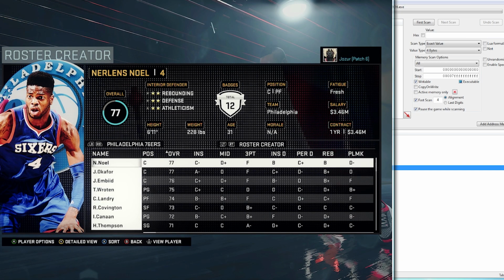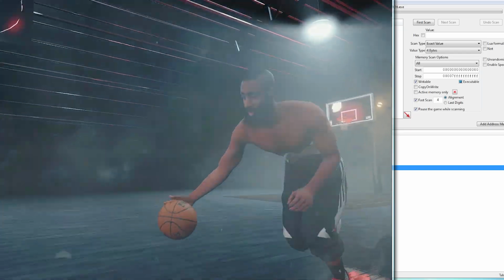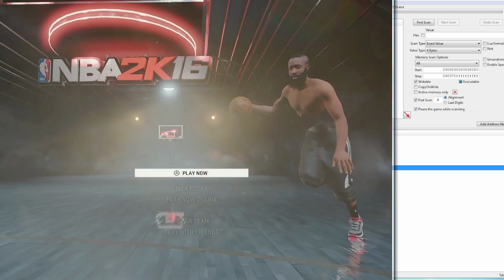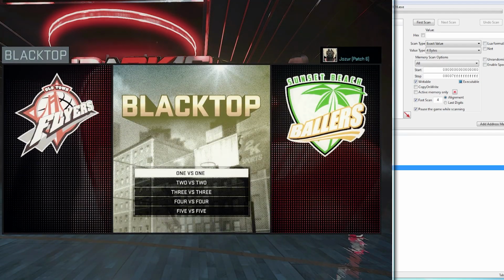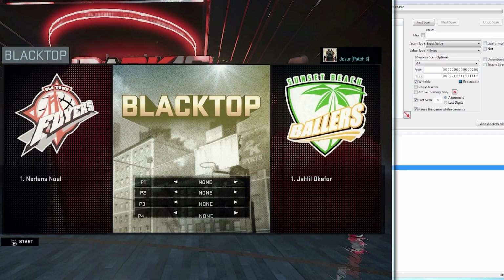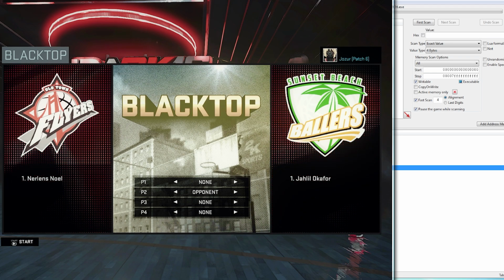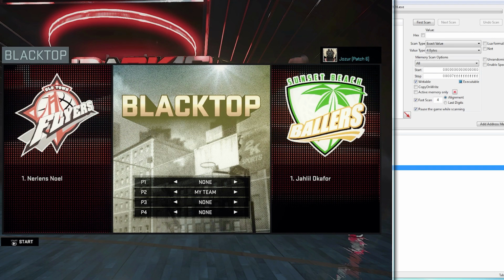Got the Alamano activated. Of course, you go over to your roster and back out of it. Go to Blacktop and you see the logos are there, of course. Now the team names, those are controlled by a file in English.iff. To change the team names, you have to hex edit that file, which I will show after this Cheat Engine portion.